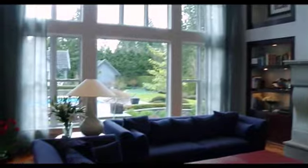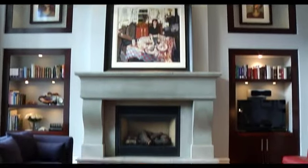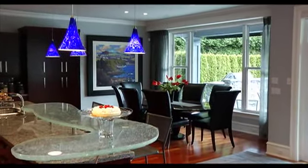Just check out the stunning living room with its massive windows and 16-foot-high waffle ceiling. The waffle design, so sunken, looks just beautiful. It's one of those showpiece rooms you walk into and you're awed instantly when you see it. Huge fireplace, great mantle, and again, at the same time, a very cozy place to sit down with friends and have a great conversation. Over to the spacious state-of-the-art kitchen where the mansion's cool blue theme really shows.